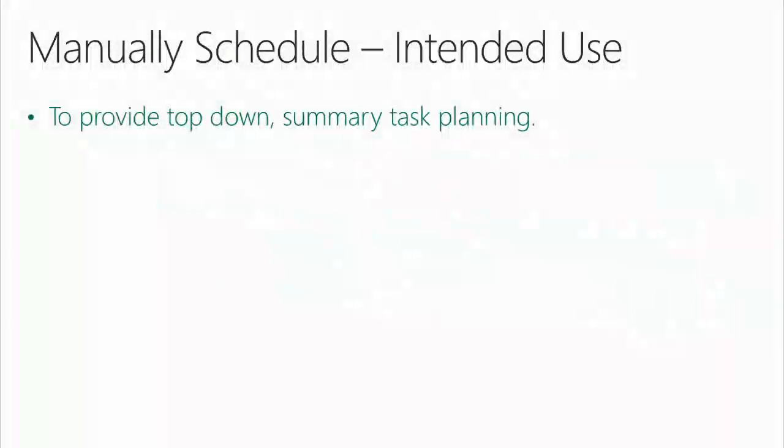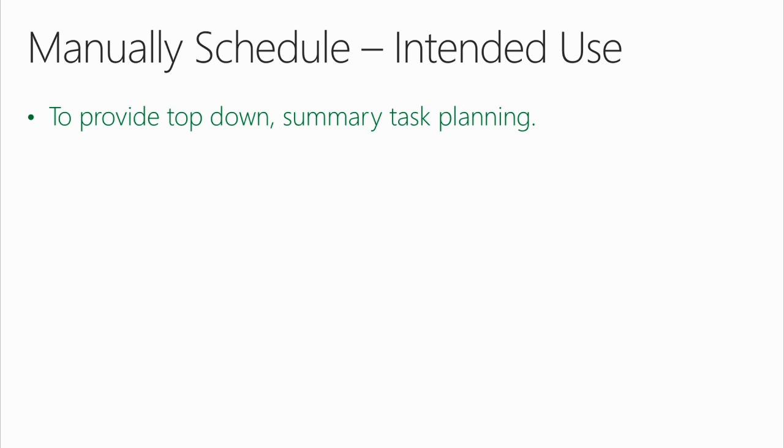So you have to go all the way back to the Project 2010 conference. Who was here, or wherever it was in Phoenix, I believe, for the first public unveiling of 2010? Maybe a third of you were there. It would be really helpful for us to go back and say, well, when they added this functionality, what was it for? Well, there it is right there: to provide top-down summary task planning.